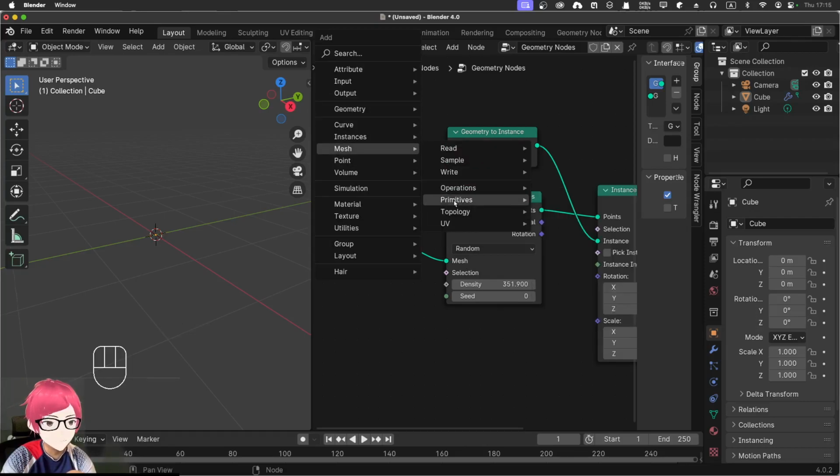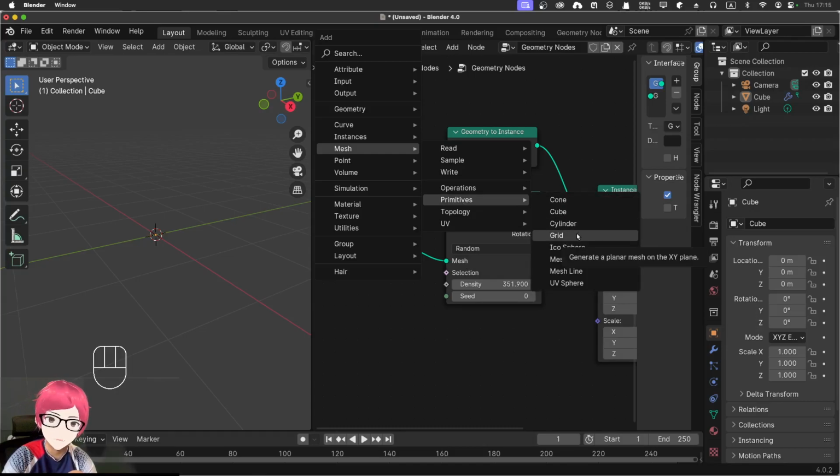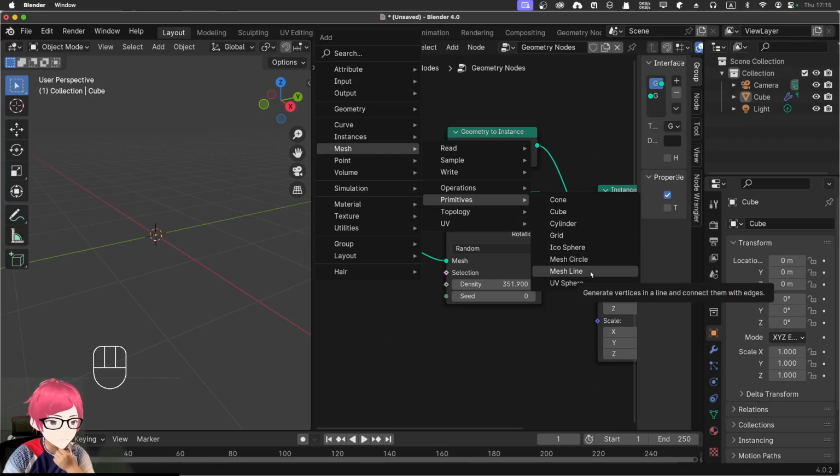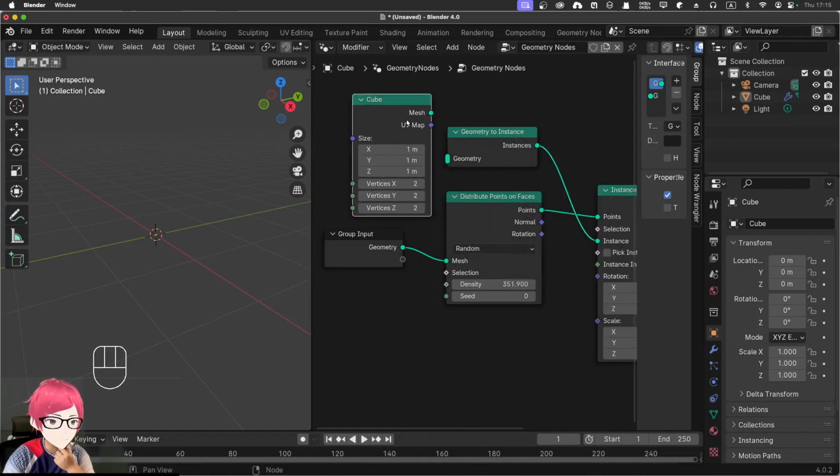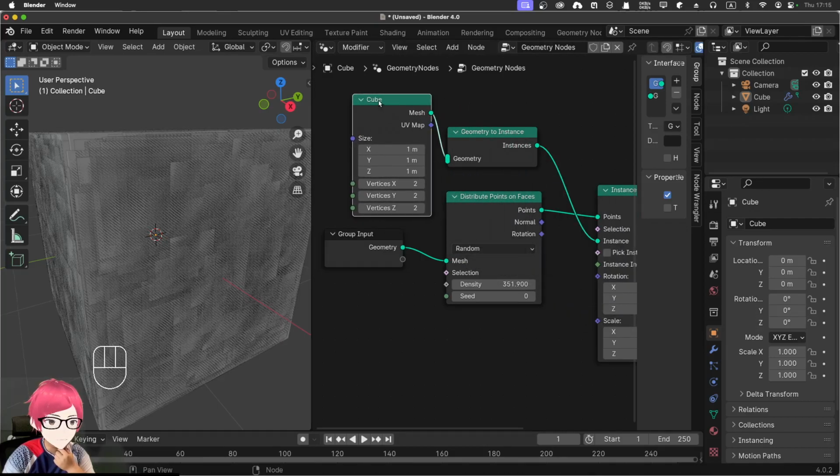Okay, so primitive. Can I get a cylinder, grid? Yeah, if I use grid, I can add a more custom shape. Cylinder, cube, cone, mesh, circle. I've got generate a circular ring of edges. Then we have to fill it. What about cube or cylinder? Cylinder mesh. I think if you want a stroke sort of feeling, you should do grid. But just for fun, let's add some cubes here.